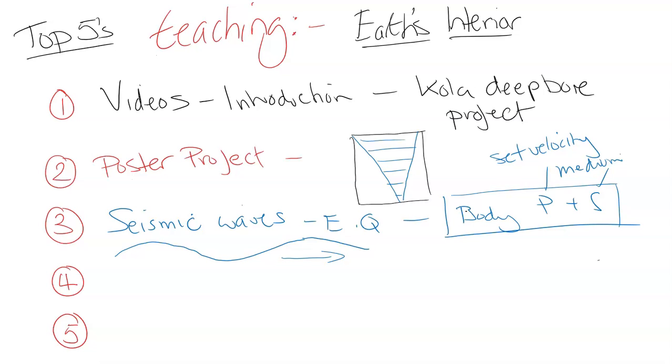So states of matter, and also you can bring in different densities. The Earth is pretty much 99% solid rock. The different kind of rocks and densities would affect how fast these waves go, and that's how these scientists figured out the Earth's interior layers.